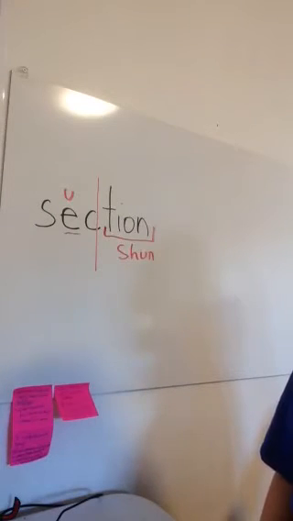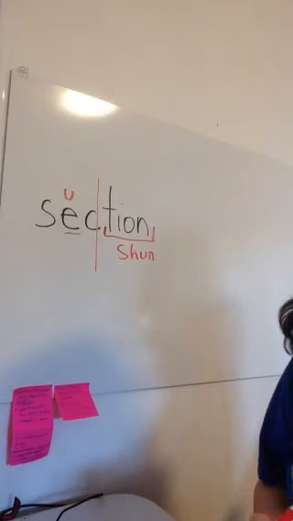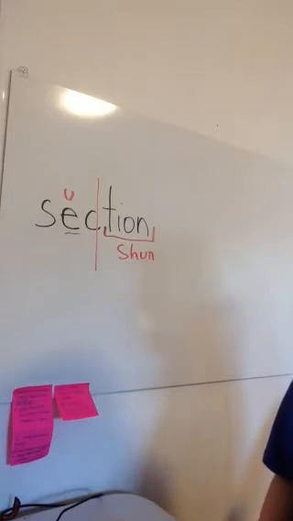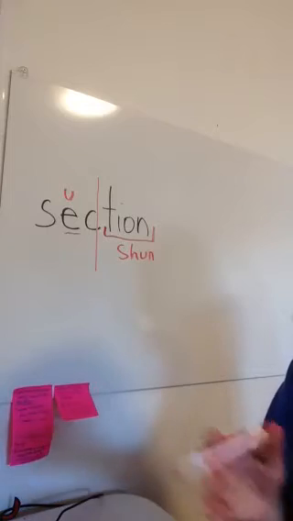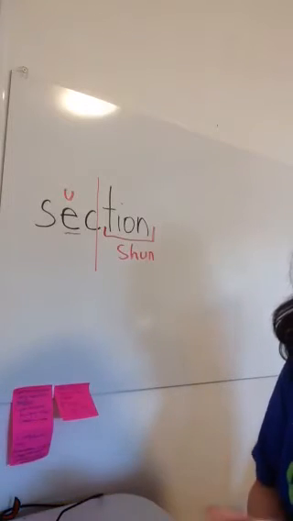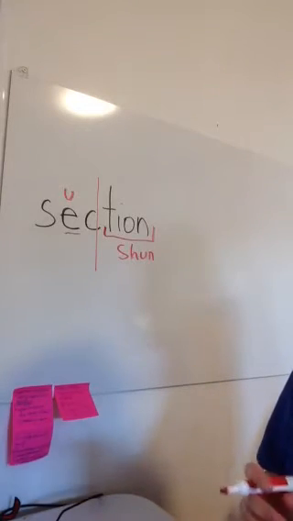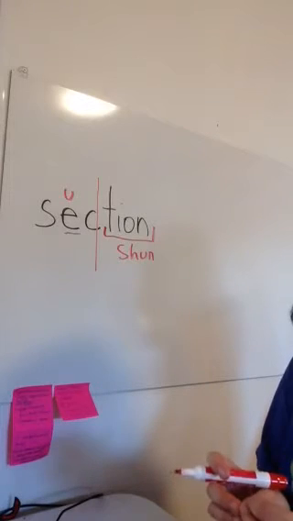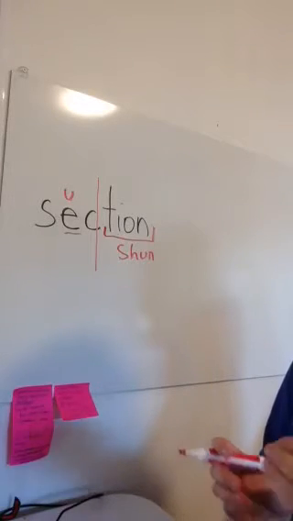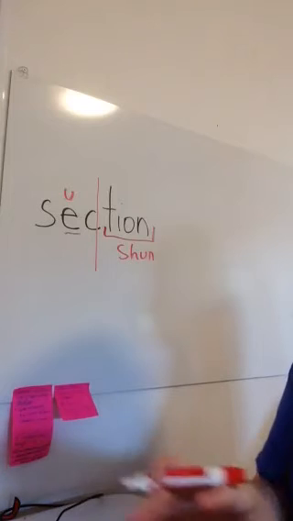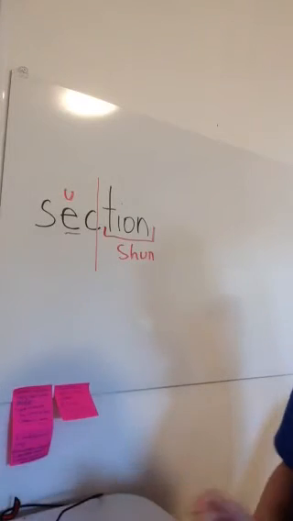All right, what's a section? What is it, guys? A section is a part of something, all right? Meaning what? You can tell me, well, that's fine, Mrs. Colvin, but what does that mean? For example, if you are cutting an orange, you have sections. So if I ask you, I'm cutting my orange, do you want a section of my orange? Meaning, do you want a piece of it, a part of it, all right?